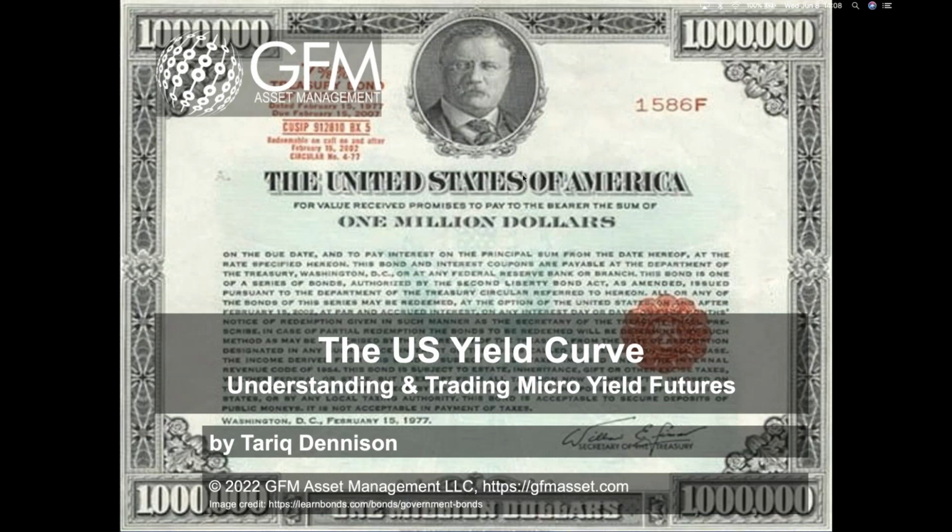So with that, let's go ahead and get right into it. Those of you who've attended any of my presentations before know that I usually like to put something on the title slide which will provide some perspective or interest in what I'm going to be talking about. And here, given that we're going to be talking about US Treasury yields, I thought there was nothing better than to put an actual US Treasury bond on my slide. If you have time, you could of course go ahead and read the fine print.